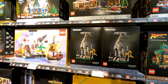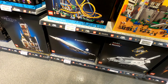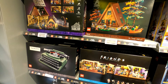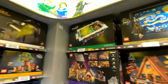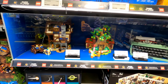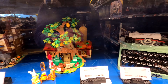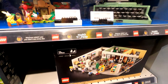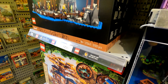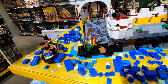They had loads of the Concorde — you can't get it anywhere, it's back-ordered on the Lego website and wasn't at any other stores around Billund, yet they had tons of them. I wouldn't imagine many were left by end of day because this store is open a good hour or two after the rides start closing, and it was absolutely rammed.